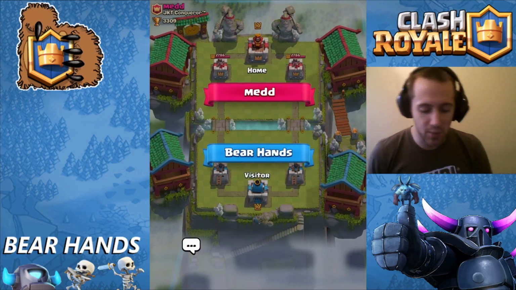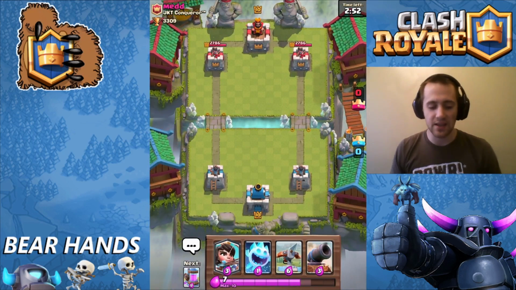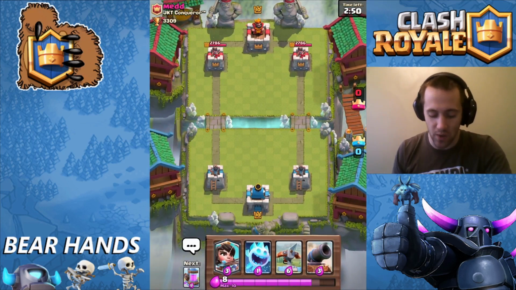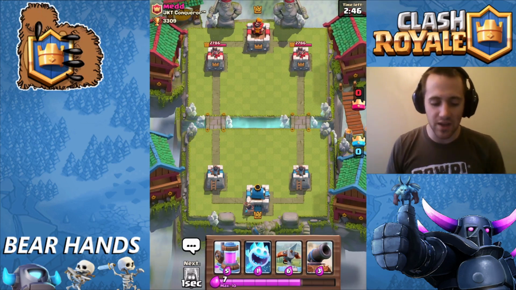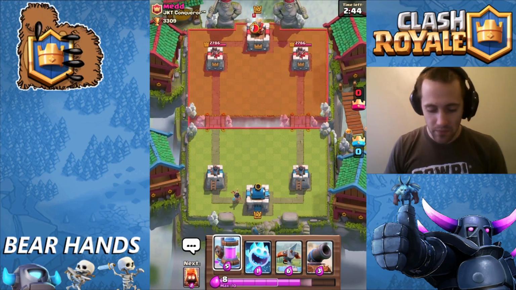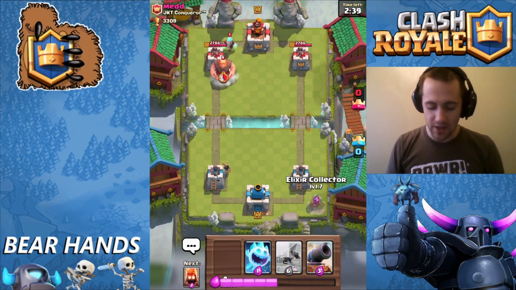Alright, Mr. Med. We're going to jump in against Med and see how our start is. I've got the Princess and the Elixir Pump in the queue, so I like that. I'm going to go ahead with the Princess in the back just to get an idea of what he's going to play. He's going to play the Ice Boy. That's okay. I'm going to go ahead and play the Elixir Pump.